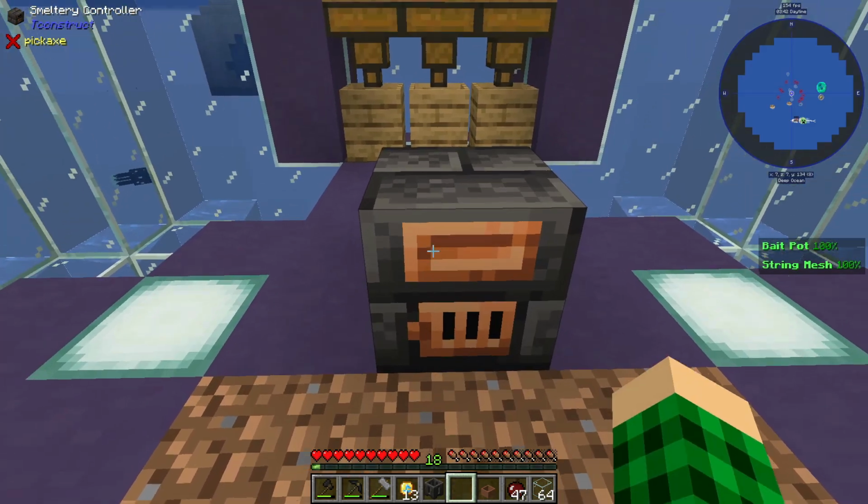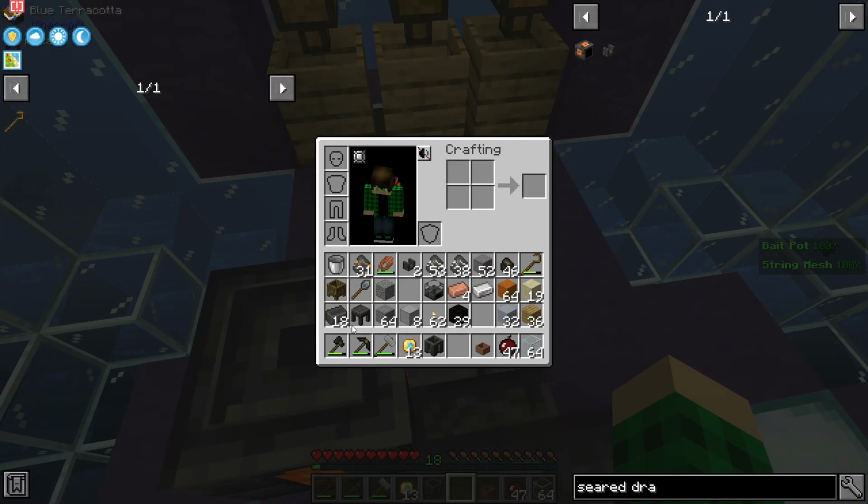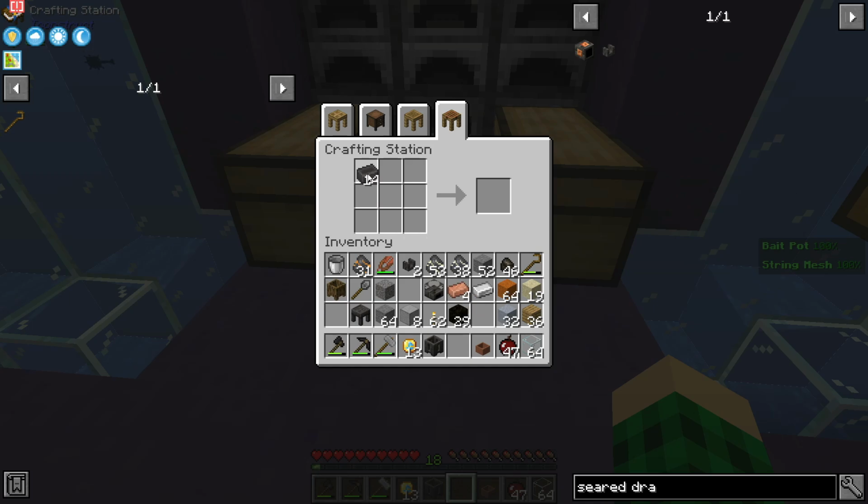We're going to put a smeltery controller down here. And I think we can just put this here. And then we need 1 brick actually in the back. And then one of these is going to be a drain, which is boom, boom, boom. And boom, boom.